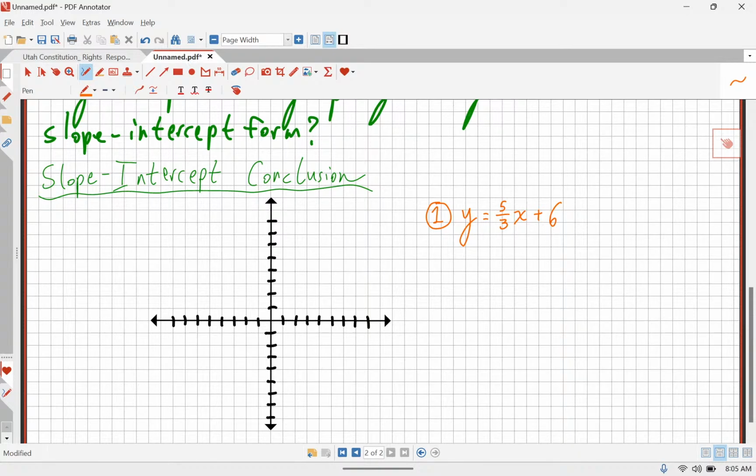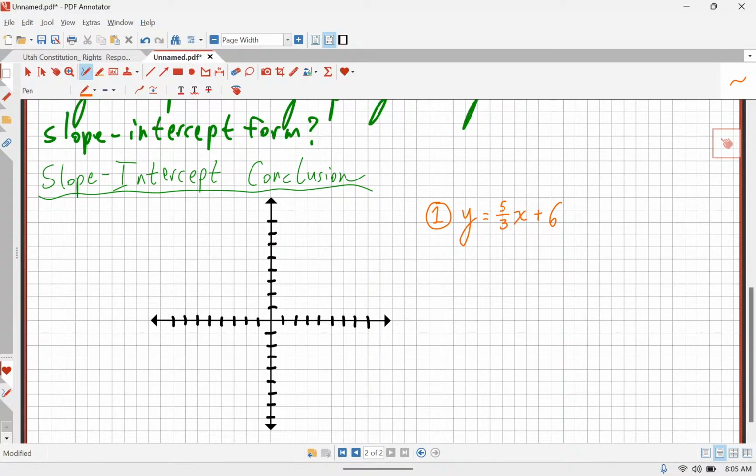I told you. So that equals 5/3. So which number is like the change in y over here? 5? And which number is like the change in x? 3. So what we would like to do is change our y by going up 1, 2, 3, 4, 5 because it's positive, and change our x by going 1, 2, 3 because it's positive. But that takes us off the graph, right?